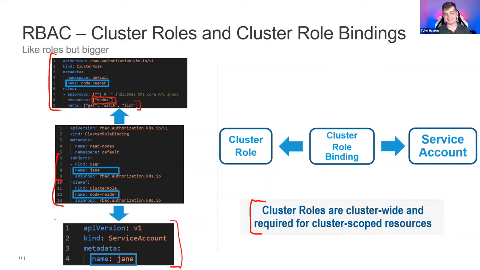So again, the big thing I'm just going to call out here is both these concepts work very similarly, but role, namespace specific, cluster role, cluster wide. And then for certain types of resources like nodes, you have to use a cluster role. And if that confuses you, again, Kubernetes documentation has examples of cluster roles, cluster role bindings, you name it. That is what I use for the exam, to pass the exam. I use that documentation, and honestly, you can use that too. So, just something to call out is just kind of cluster roles and roles. That's kind of how basic RBAC works behind the scenes.